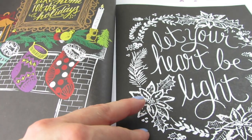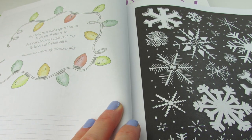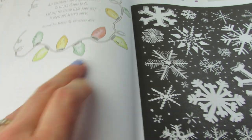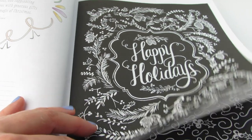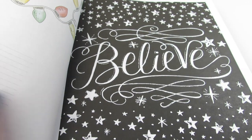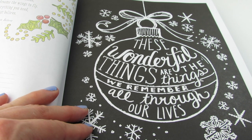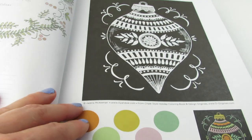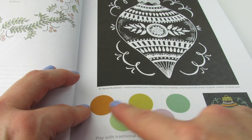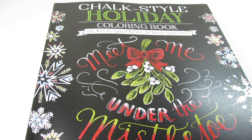I just love it with the black background. Let your heart be light. These are one-sided with the opposite page having a quote and a little area to write something. Joy. Happy holidays. Eat, drink, and be merry. Believe. These wonderful things are the things we remember all through our lives. These are so cute, you guys — these little recipe ones. And here we have the serrated page with the same format and color palette. Smaller ones that can be framed. That was Chalk Style Holiday by Valerie McKinnon — it's called Meet Me Under the Mistletoe.